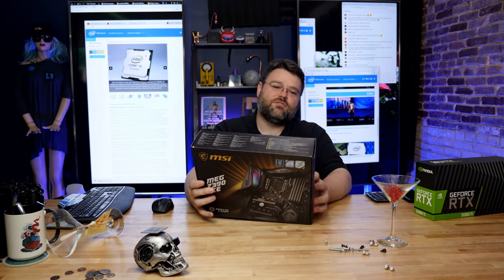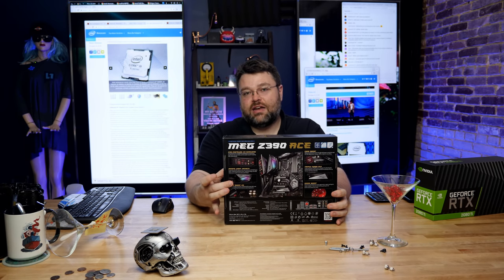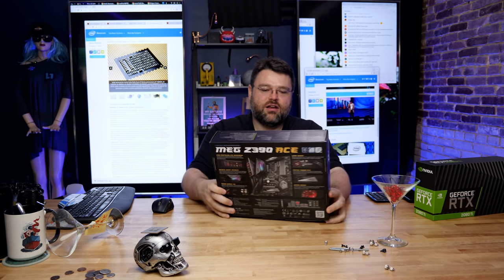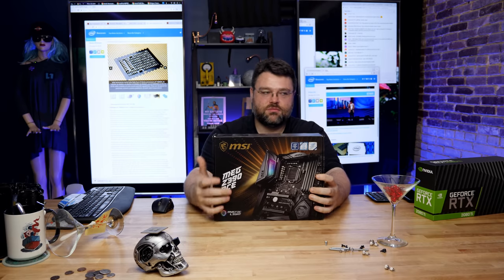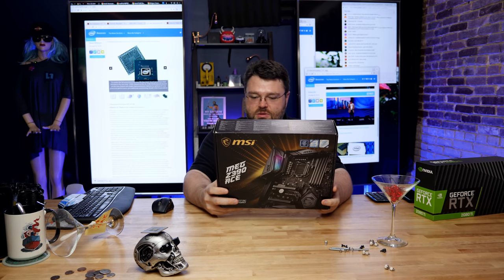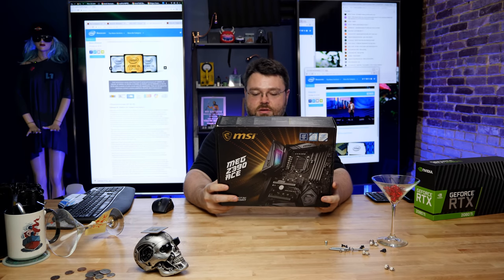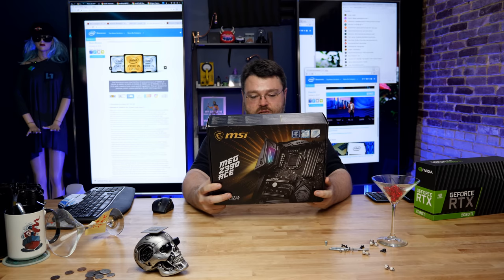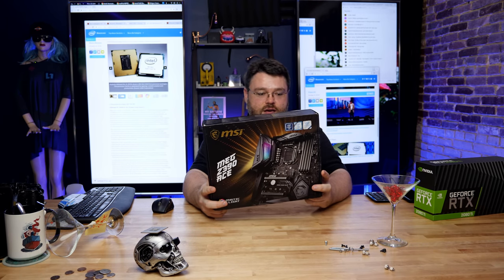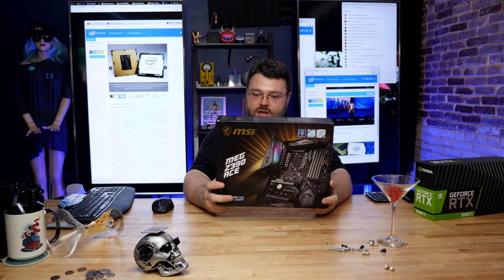The stuff they advertise on the back is pre-installed IO shielding, Mystic Light. It's got an ESS Sabre audio DAC. There's kind of a lot going on here. You can see that RGB Hall of Mirrors thing that I was talking about before. We've got 9 USB Type-A ports, 1 USB-C, optical S/PDIF out, and the audio interface. It's ESS Sabre stuff.